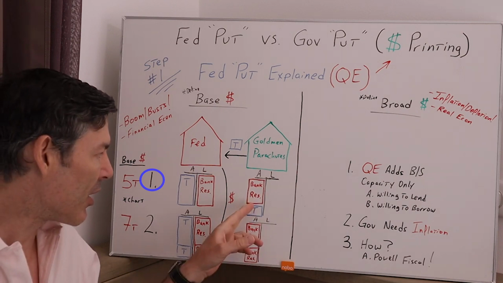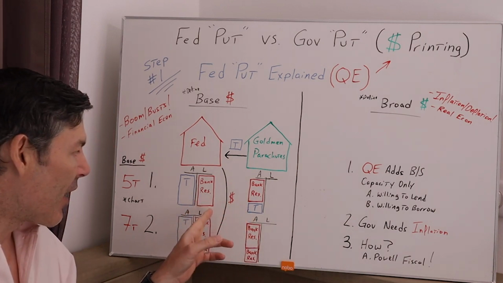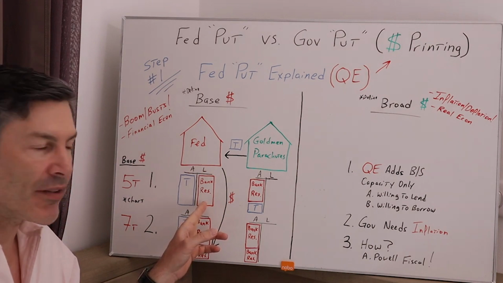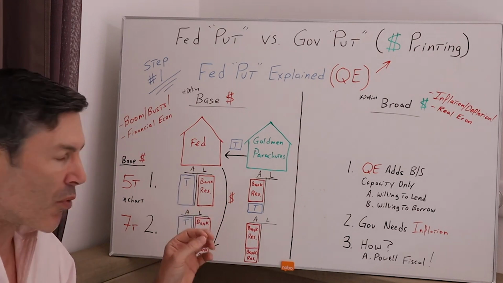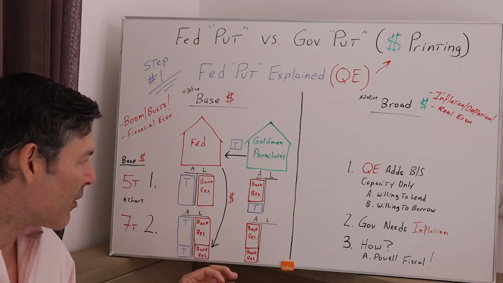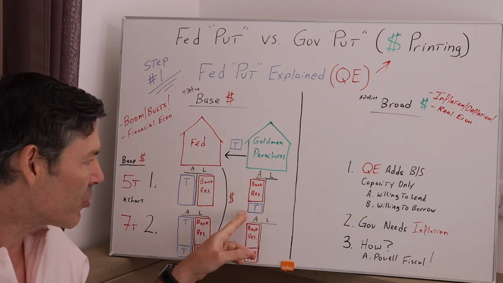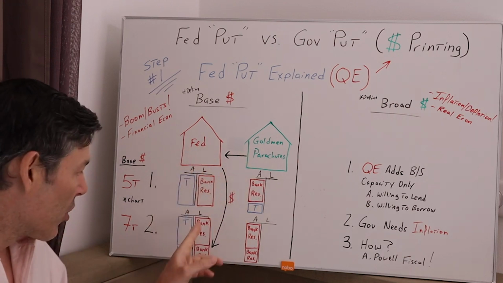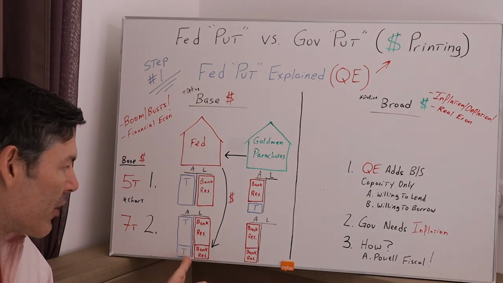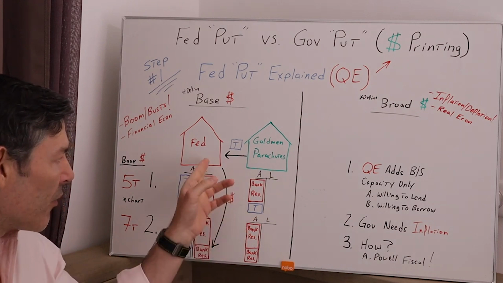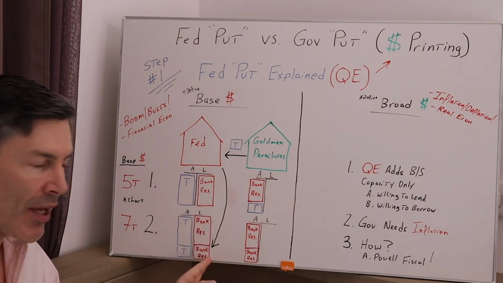So before the transaction, the balance sheet of Goldman Parachutes has bank reserves and treasuries. The Fed has bank reserves, which are really just deposit accounts for the primary dealer banks and the banks under the Fed's umbrella. And they might have some treasuries, mortgage-backed securities or sausages, something like that. But after the transaction, what happens is Goldman Parachutes sells the treasuries to the Fed. Those go on to the Fed's balance sheet, onto the asset side. And to pay Goldman, the Fed prints up base money, bank reserves, and adds it to their account.